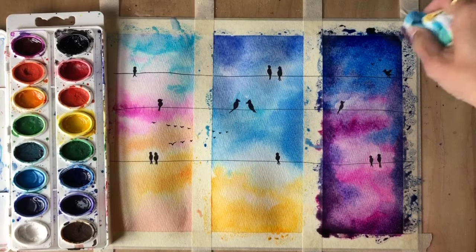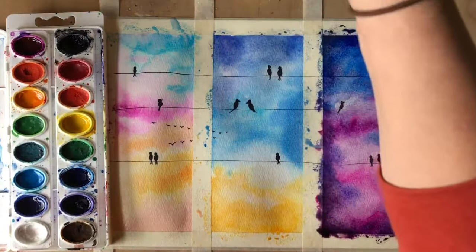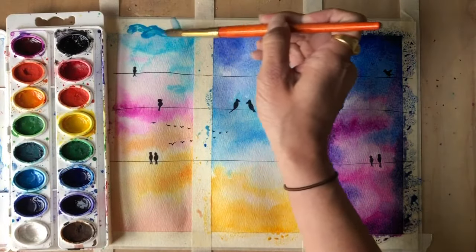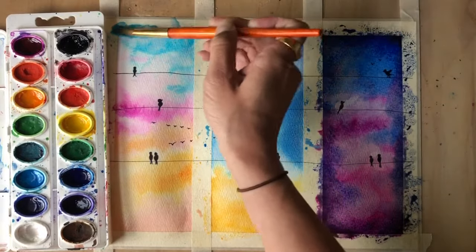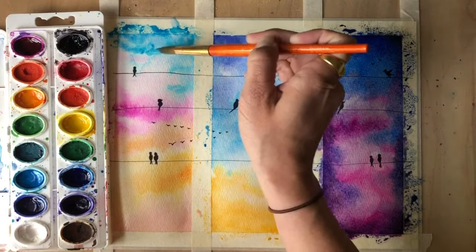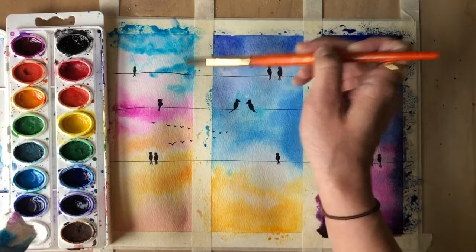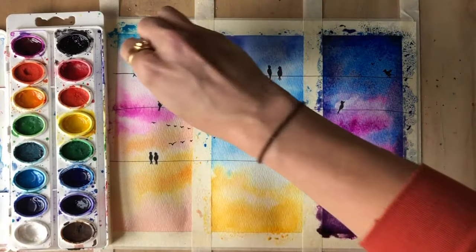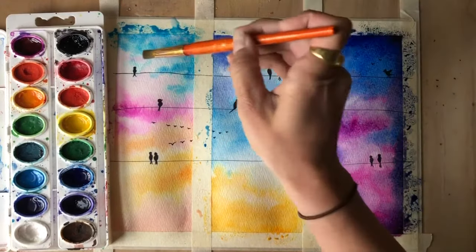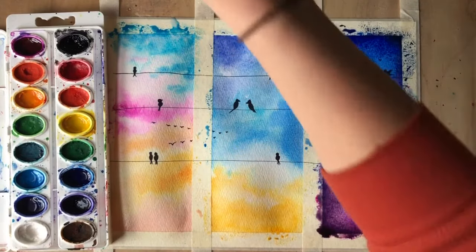Just about done. I don't want too many pools over there. But see that spot where I got the black over there a little bit? I think I can fix that if I add just a touch of blue. It's very dark, but blend it a bit. Yeah. Lovely. Tap, tap, tap away. Tap it to blend and smooth it out. There you go.